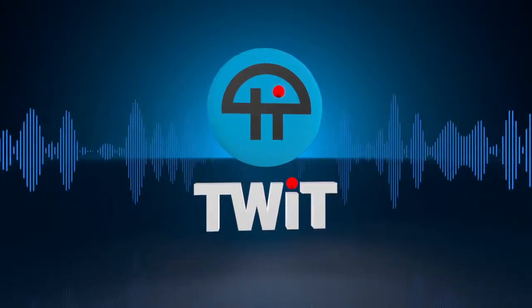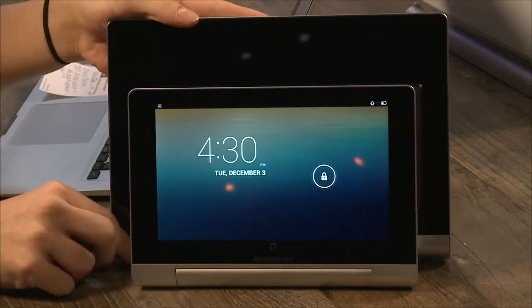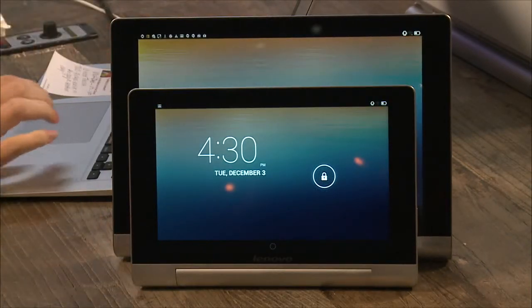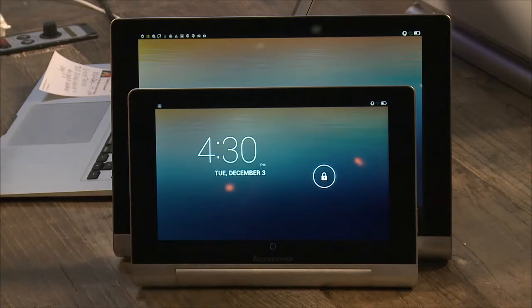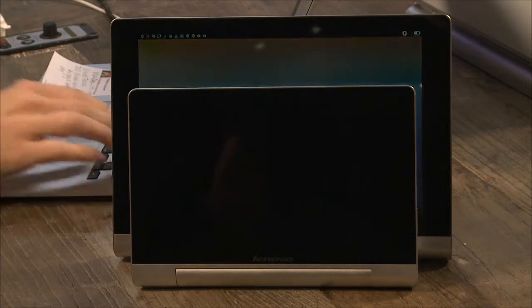This is Twit. And you have a Lenovo. Now, actually, I'm really interested in this because this has been a very popular category, the Yoga tablets from Lenovo. So Ashton Kutcher loves these things. He's paid to love them. Yeah. I hope I'm not disillusioning you when I tell you that. So they had this huge spiel. They have a bunch of commercials about Ashton Kutcher, who helped design these, probably. Oh, he helped design them? Yeah. Interestingly enough. So these are the brand new Lenovo Yoga tablets, 8 and 10.